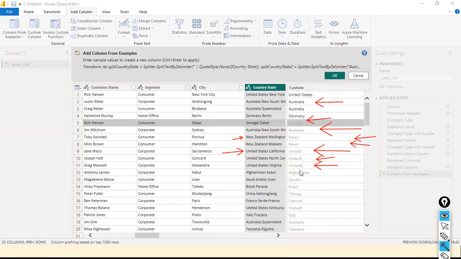Similarly, you need to type a few sample data. You need to tell it the pattern, what pattern it should use to extract the data. Yes, obviously it involves some kind of typing job. It will take some time. But if you look at the script here, it is very complex, isn't it?